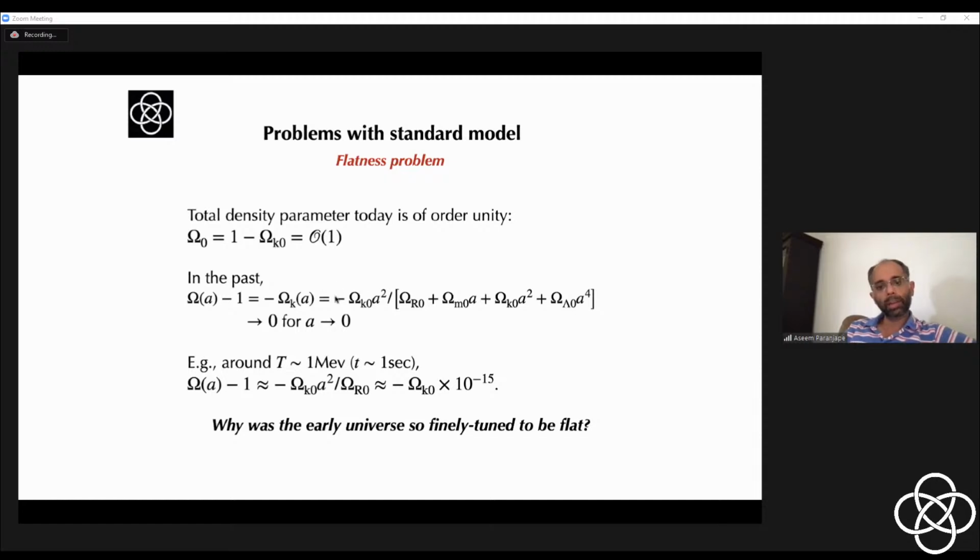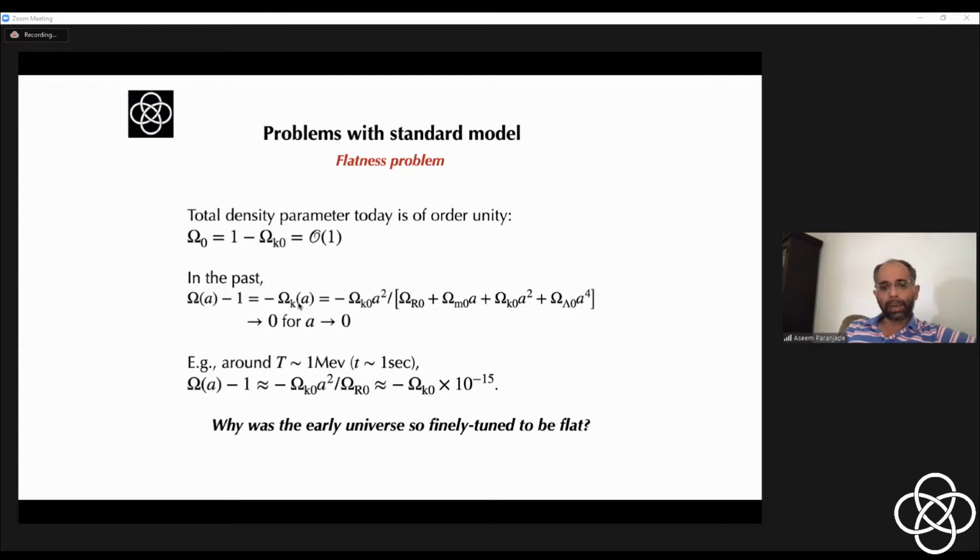The way this happens is because omega k is actually some number divided by a squared. And then that whole thing divided by H squared, because H squared is what you get in the critical density of the universe. Okay, and then I just multiplied out by a to the power 4. So that's why radiation is appearing with no power of a here. And the 1 over a squared, which you might have thought for omega k, has become an a squared because I multiplied both the numerator and denominator with a to the power 4. And similarly omega lambda 0, which was a cosmological constant, because I multiplied by a to the power 4, so then there's an a to the power 4 here. So this is just mathematical manipulation of Friedmann's equation and the definition of omega k as a function of time.